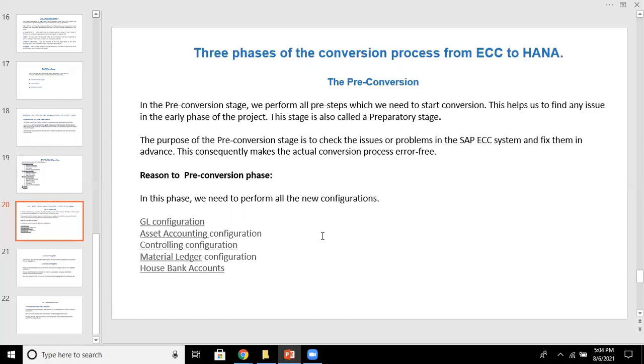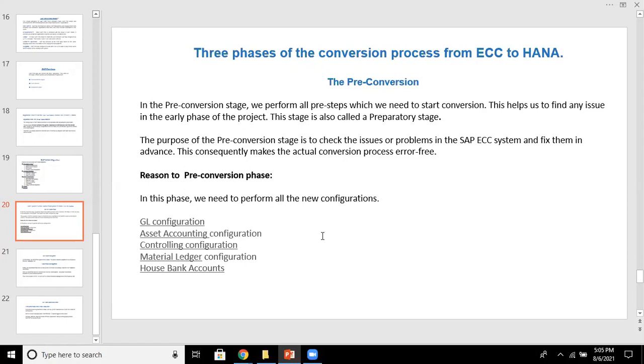The purpose of the pre-conversion stage is to check the issues or bugs in the SAP ECC system and fix them in advance, before we get into the second step of migration. Consequently, this makes the actual conversion process error free.